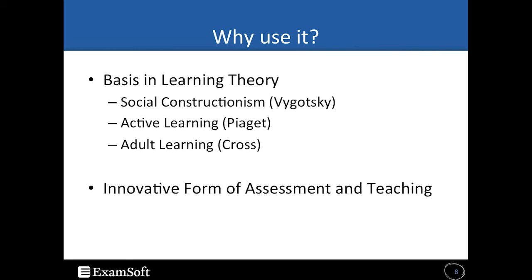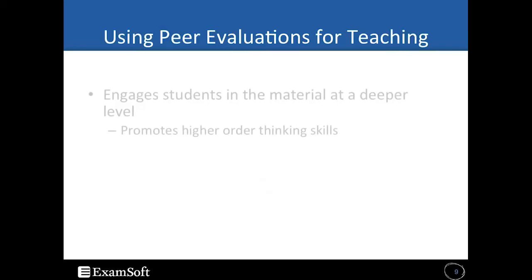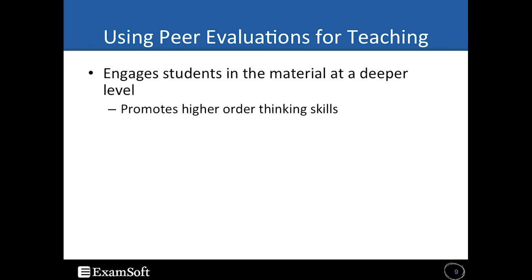I'm going to give you 8 reasons why I believe that using peer evaluations is valuable for teaching and not just as an assessment method. First of all, it's going to engage students in the material at a deeper level, because if they are forced to look at someone else's work and really dig into it and figure out, did they meet this requirement? Did they not? Did they explain that at a deep enough level? They're going to really have to split hairs and go into the nuances of that content that they've learned in order to evaluate someone else's work.